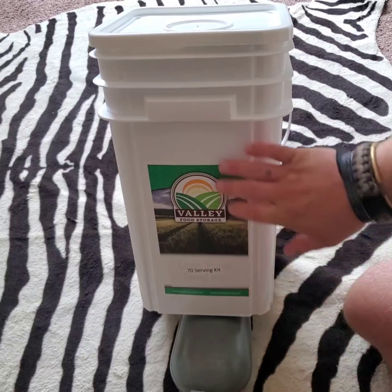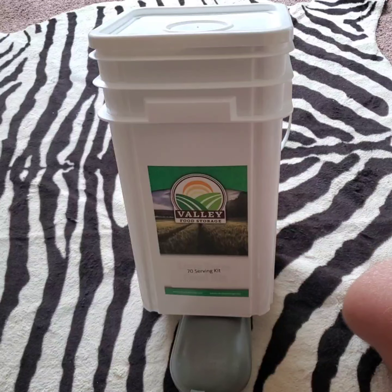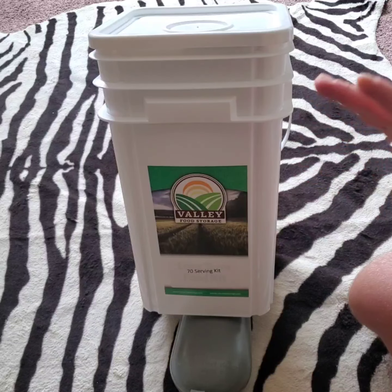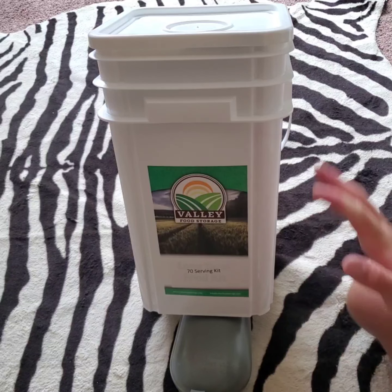So my overall rating on the Valley Food Storage 70 servings kit, I would give this a 7.5, 8 out of 10. It's freeze-dried goods. They're meant to last in excess of 10 plus years, depending on which item in the packaging. If you keep it freeze-dried, with no moisture in it, freeze-dried will last decades. Like I said in the first portion of the video, I've had freeze-dried stuff from the late 80s. It's still good. Not getting sick or anything.